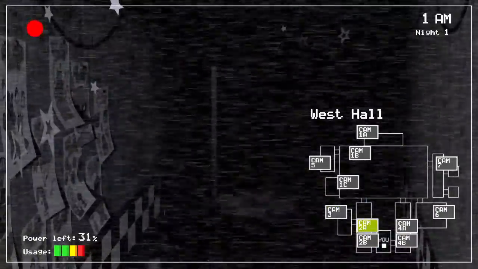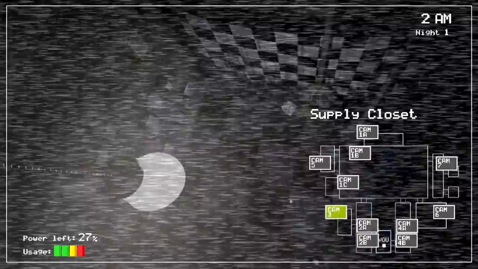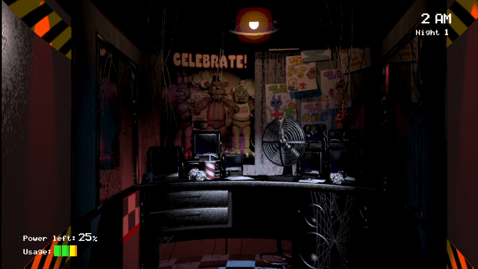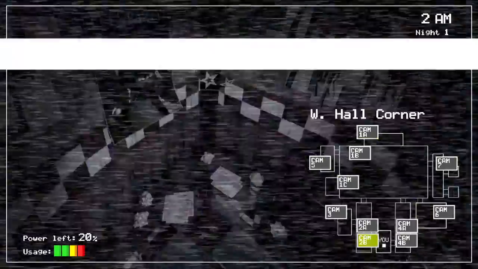Okay, we're literally at 30% at 1 a.m. Come on, we need Freddy to come. Freddy, come on. I'm squeaking your nose, Freddy. I need you to come, Freddy. We need to see this epic jump scare that you have. Jump scare, but it's on PlayStation 4 edition.